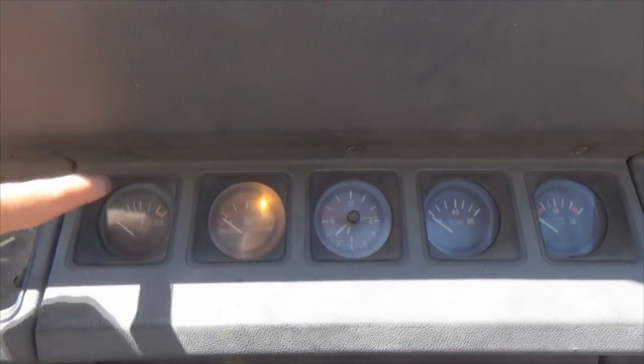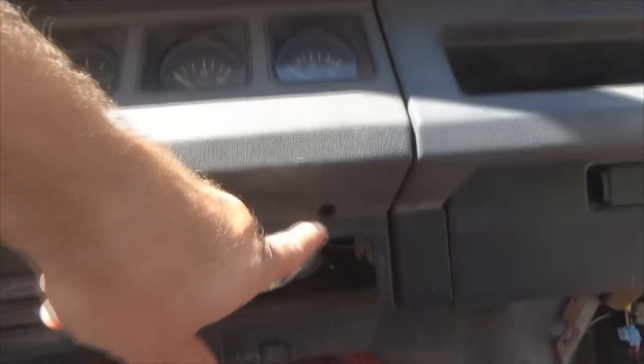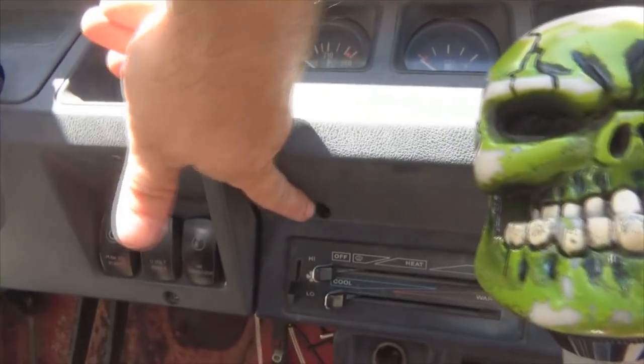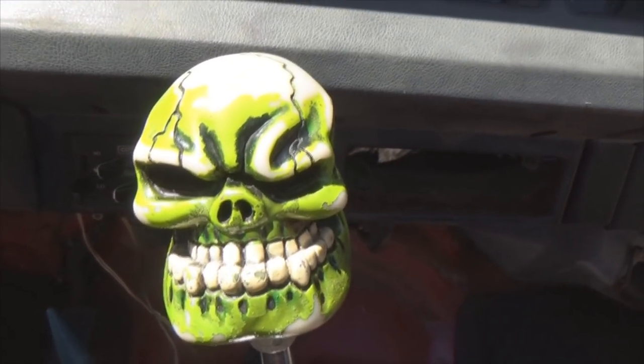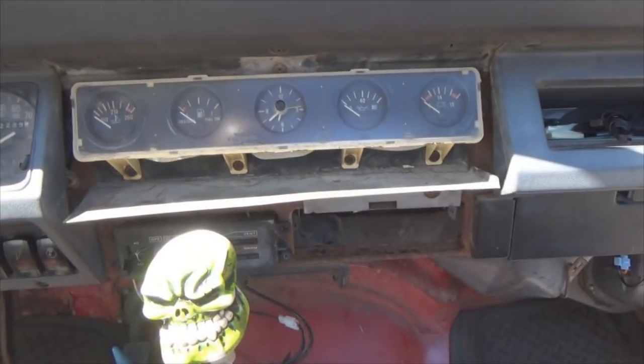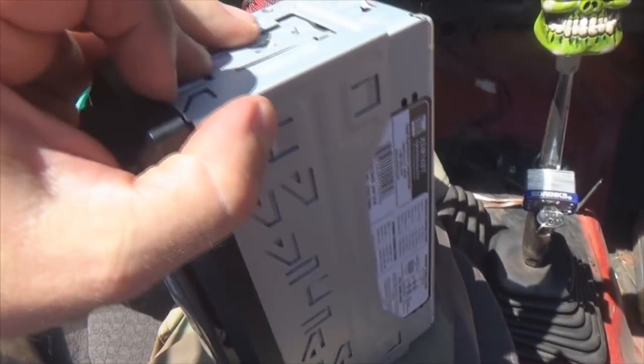Now the first thing you want to do is remove this cover. One, two, three, four, five, and six Phillips head screws. Yeah, Phillips head screwdriver. Get these screws out. Now that we got that cover off, you got a big gaping hole going on right here. What we got to do next is prepare the radio for installation.